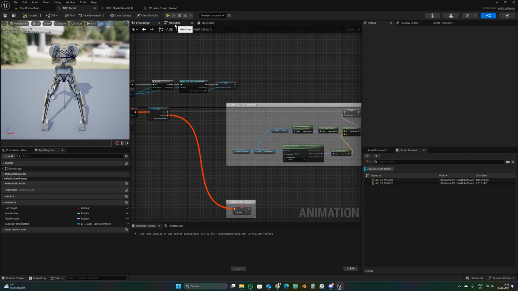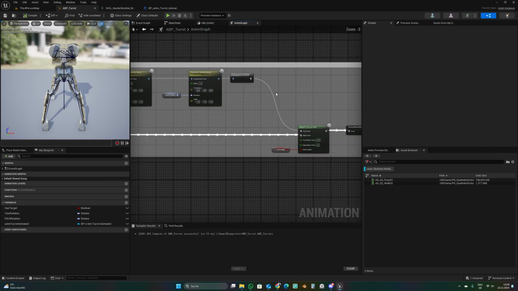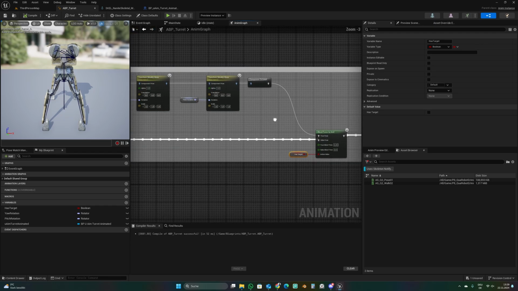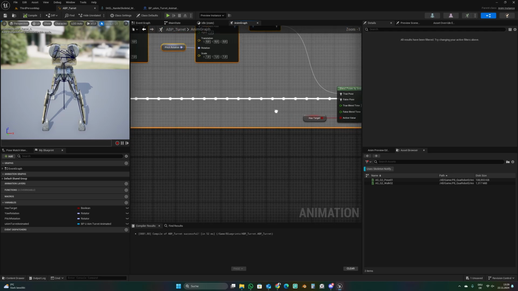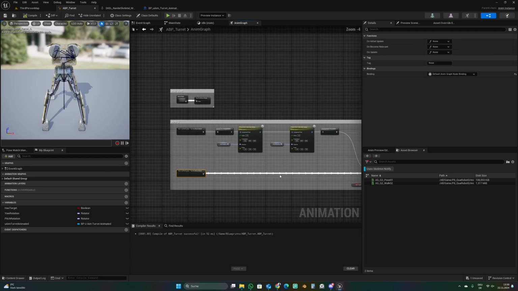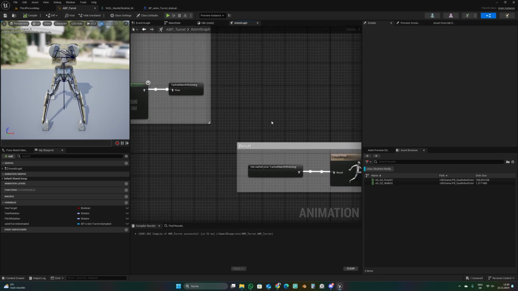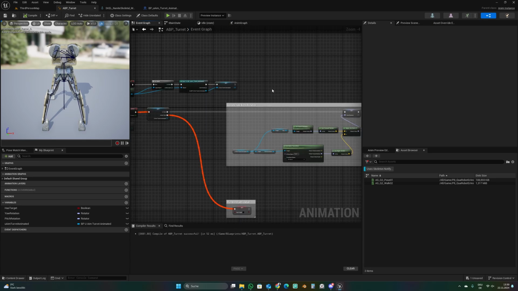I can show you that. If we go to the main state, animation graph, so here we use the target. If we have a target, we use some aiming stuff here. And if we don't have a target, we use the main state, which is just the main state cached here. And then we cache this and we return this. But I'm going to explain this in detail during the tutorial. So let's go back to the event graph.